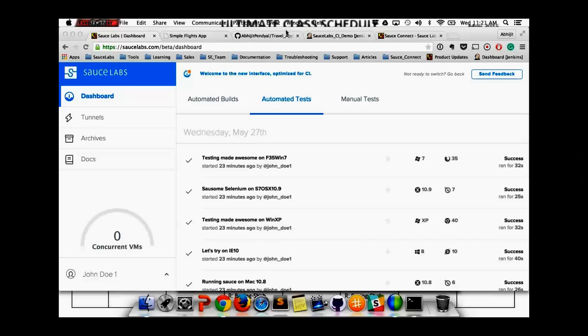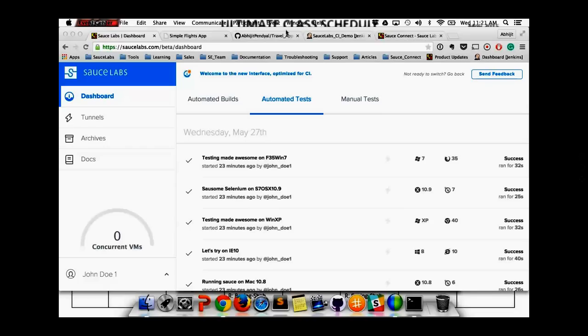So if you have an existing Selenium or Appium test suite set up, or if you're looking to set one up, the change you'll have to make is to change the Selenium server URL to point to Sauce Labs, and you'll be running your tests on a Selenium server in the cloud.